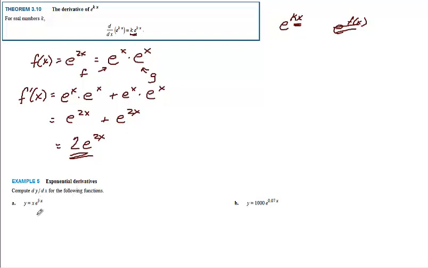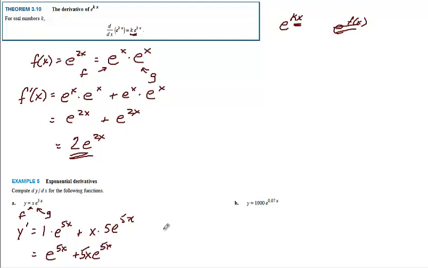Alright, let's find the derivative of this. Oh, this is a product rule. That's an f, and this is a g. So y prime equals, we'll take the derivative of x, that's a 1, times g just all by itself, e to the 5x, plus the f plain times the derivative of g, that would be 5e to the 5x. Cleaning it up just a hair, e to the 5x plus 5x e to the 5x.